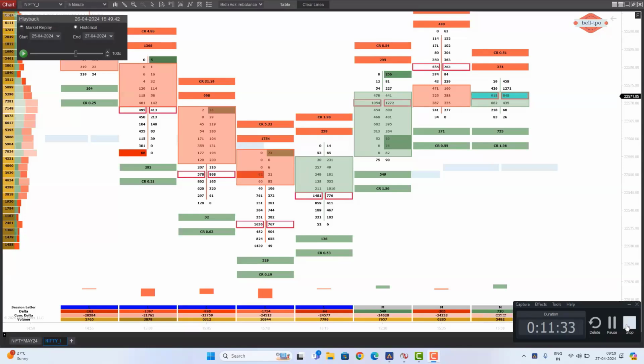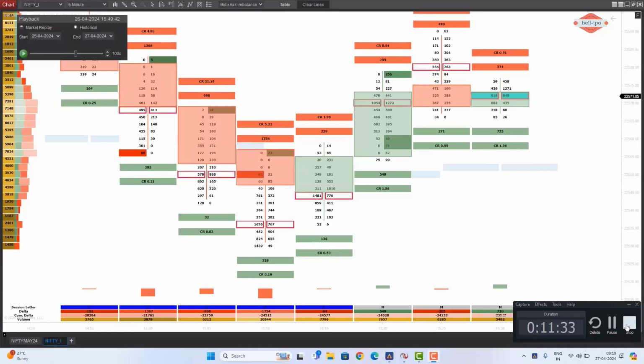Of course, mutual funds, they don't play in Nifty futures aggressively because as of now, their participation is very, very low. Low or next to nothing. That's what we can say here. Most of the engagement happens from the FIIs. Most of the engagement happens from the pro traders. Most of the engagement happens from the high frequency traders.